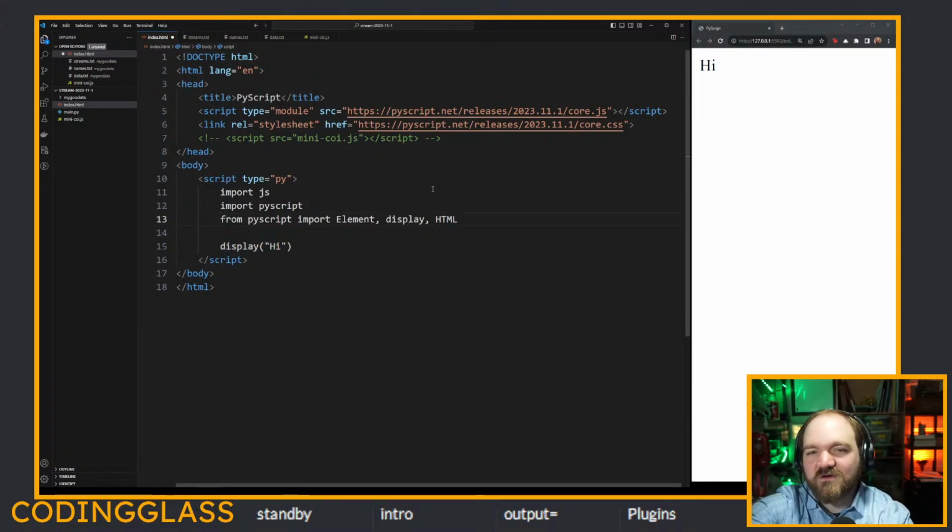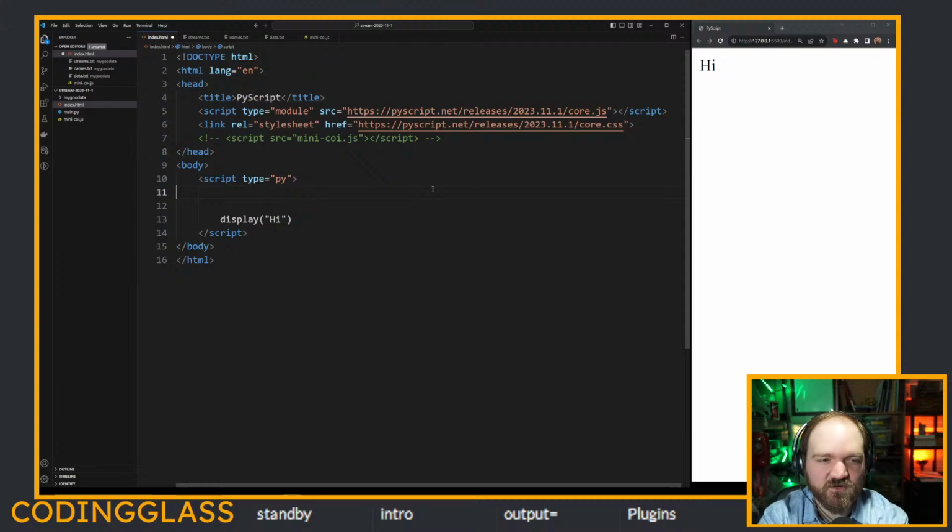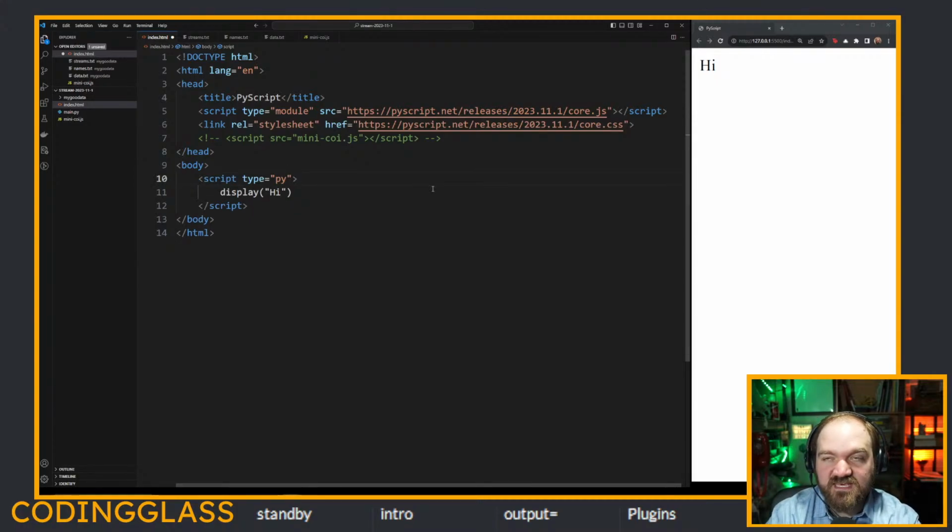So anyway, we've done away with all the automagic imports. You have to import your own display function, HTML function, and JS if you need it, and so on and so on. Little note, but I mention it because a lot of the tutorials that have existed up to this point assume, rightly, that you can just do this. You can just say display hi, and you can't anymore. We took that away. No more magic. Explicit is better than implicit. Just a little change.